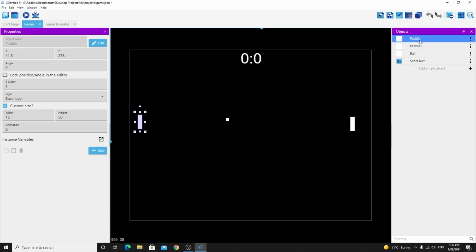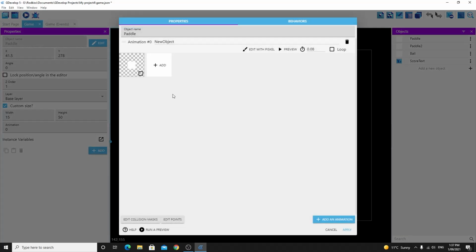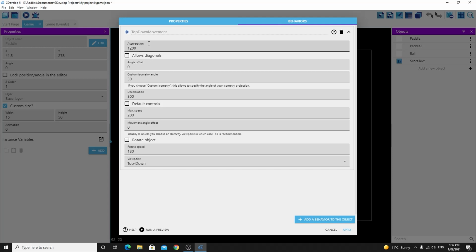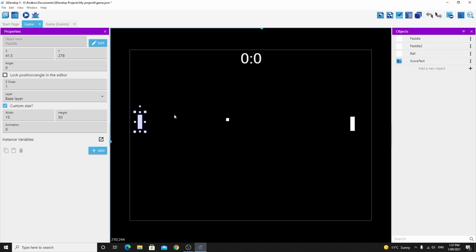So you've got just the objects in here. What I found was a couple of cool things about being able to do this is that the behaviors for those objects are really simple. So without any coding at all, I managed to get top-down movement going just by adding in the behavior, and you can change the values here. So this is just like being able to take some control over it. And because it's such a simple game, it's got extra stuff in here like rotating and using default controls and stuff that can be set up by default with 0 code, which is a really simple thing to do.